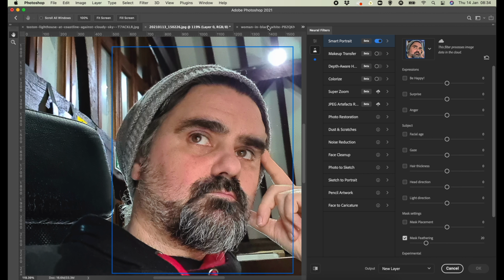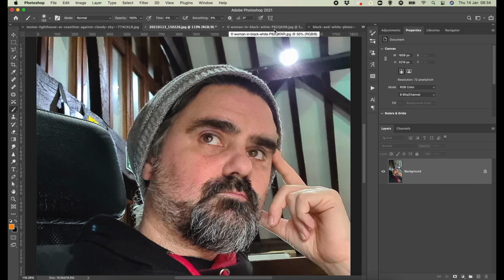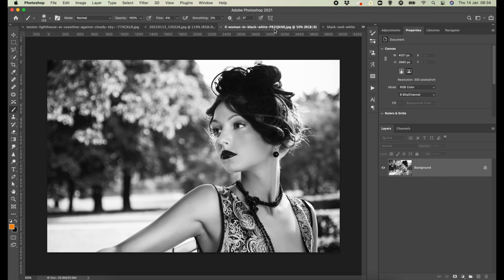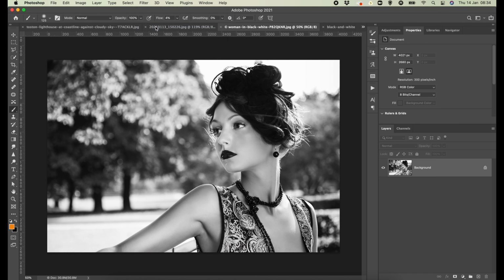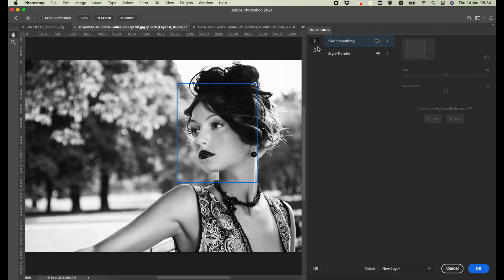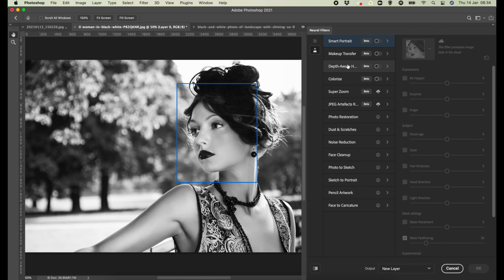We're going to come on to the last image on here. Let's just cancel that out because we don't want to see my ugly mug again, or the last couple of images. This is black and white, so the new neural filter to colorize black and white images. Again, these images aren't mine, these were downloaded from Envato Elements, but if we go back into Filter, Neural Filters, and into beta again, so go to beta and then into Colorize, we'll turn that on.